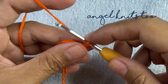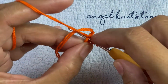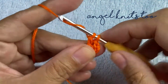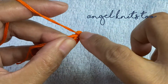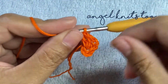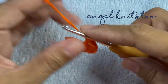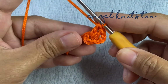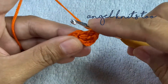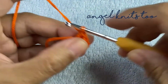This will count as our first double crochet, and make 2 more double crochets. One more. So now we have our set of 3 double crochet, and we're going to make 3 more sets in our circle.